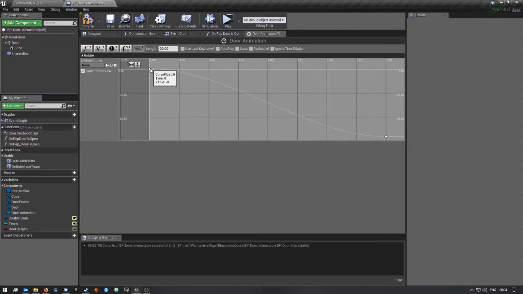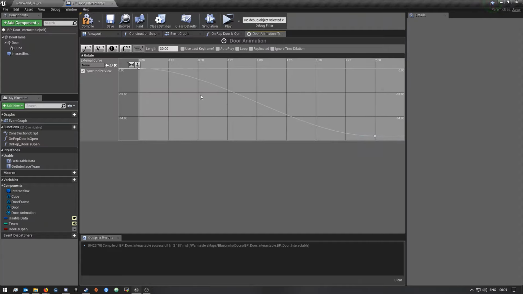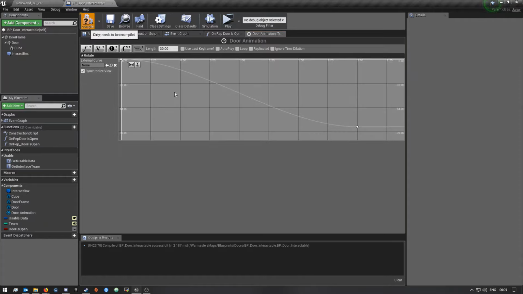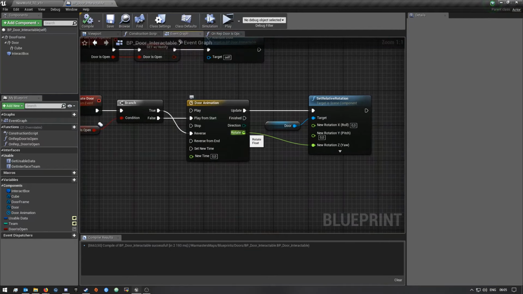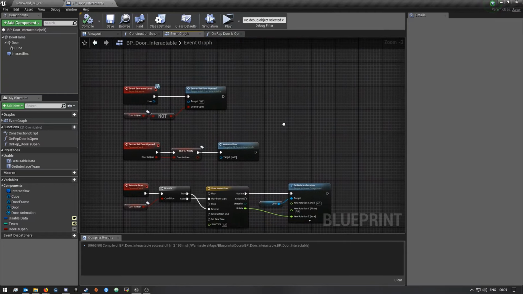select both of them by holding shift and right clicking on one of them, and make sure you have this auto selected, and that will make it so this curve is smooth. And so if you guys have done all of that correctly, you guys should be fine, and you can click save and exit, and then you guys will have a float output here, and then connect that to the Z rotation. And so that is basically it for that.